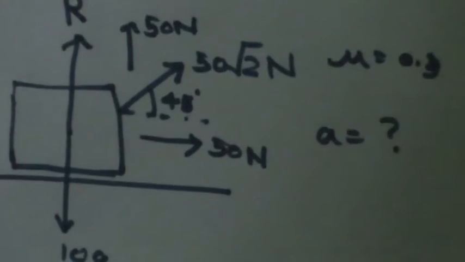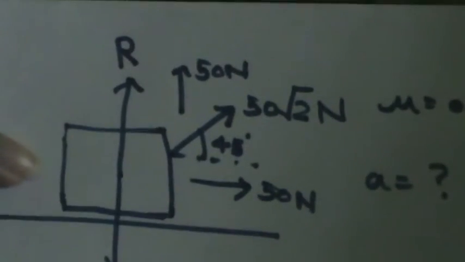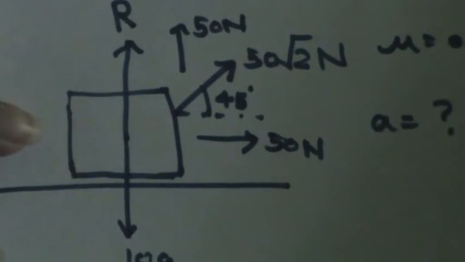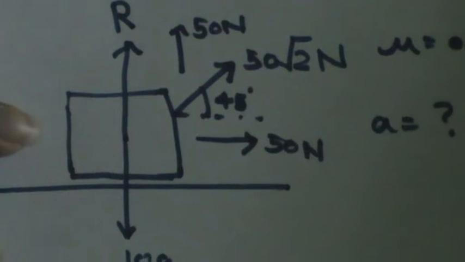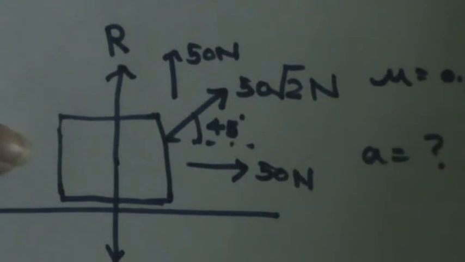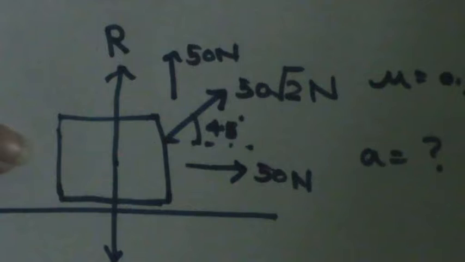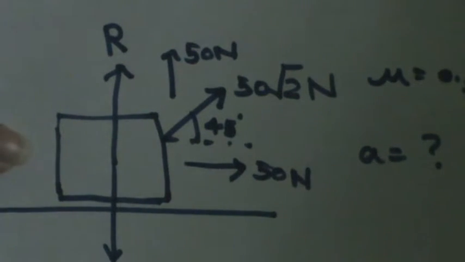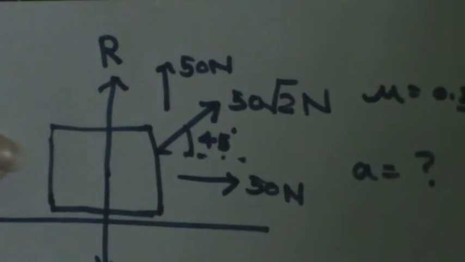I'll take the value of the normal force to be R. Now what do you understand from this concept? Now this is a very special problem, as I told you. What you understand is that R is not equal to 10 g, because if R were equal to 10 g, this object would have an acceleration in the vertical direction. Assuming that this object doesn't have any acceleration in the vertical direction, R cannot be equal to 10 g. So we have to find R.